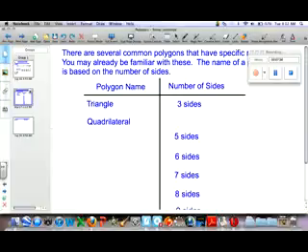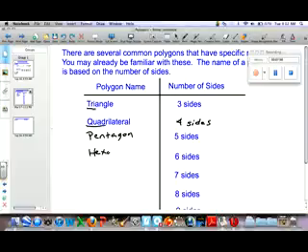What I want to do now, there's one more thing I want to talk about, or actually two more before we finish this video. One of the things I want to talk about are naming polygons. We'll do a little bit of math history here. Triangle is pretty obvious. Tri meaning three. Quadrilateral meaning how many sides? Quad is 4. What's the prefix for 5? Well, that's penta.